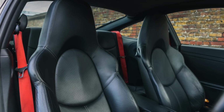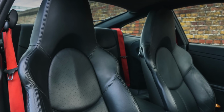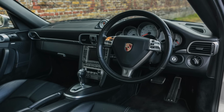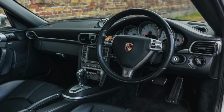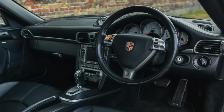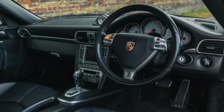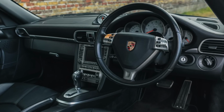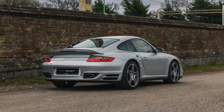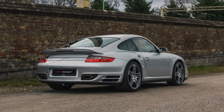it has to be said. It's got adaptive sport seats with the memory function. It comes with that Tiptronic gearbox, which, as I said, for urban areas is fantastic. It's also a pretty cool gearbox to live with, perfectly usable, and actually complements the 997 Turbo setup rather nicely. This turbo also comes with Sport Chrono package, park assist at the rear, sunroof as well, a telephone module, sat nav, which admittedly is going to be quite old now. That on top, of course, of the full whack of 997 turbo arsenal.